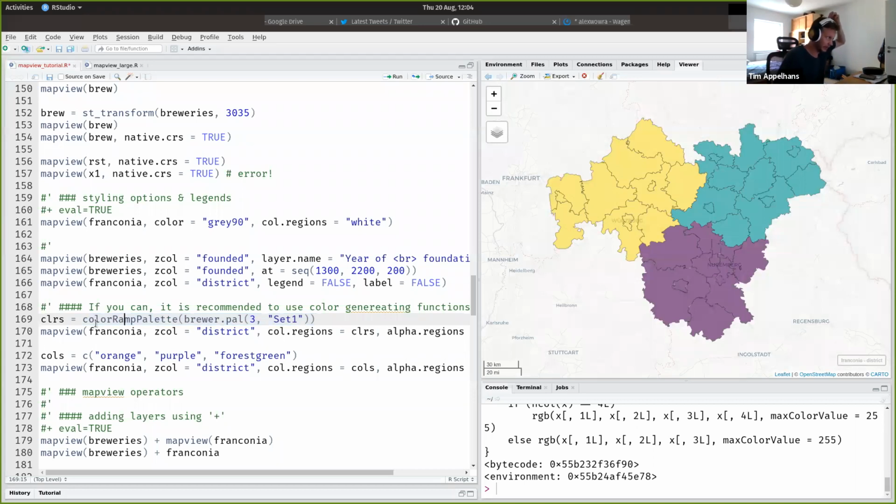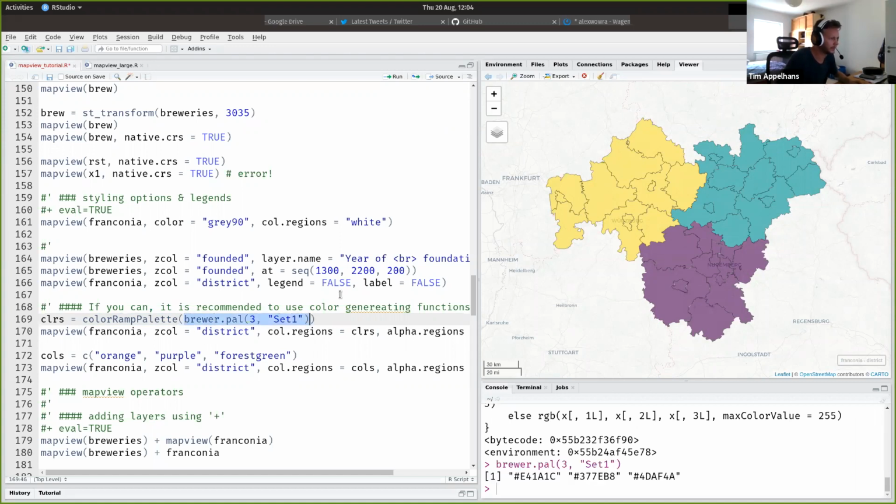There's this function in base R called colorRampPalette that you basically just pass a few colors. In this case, we pass it 3 colors from the RColorBrewer palette package. The color palette there is called Set1, and colorRampPalette just basically wraps these 3 colors in a function call.